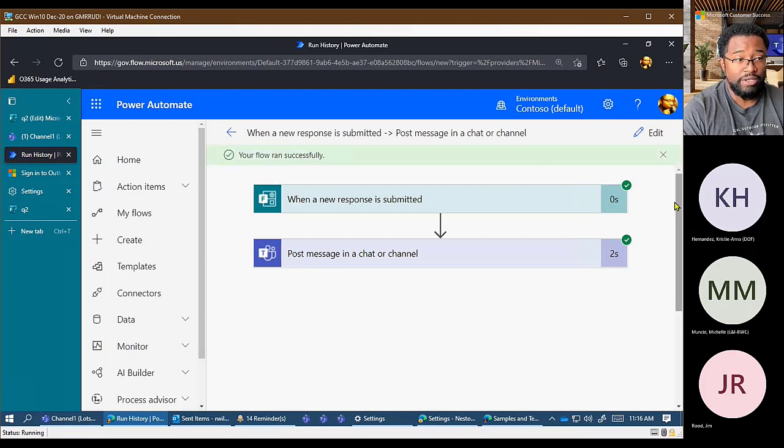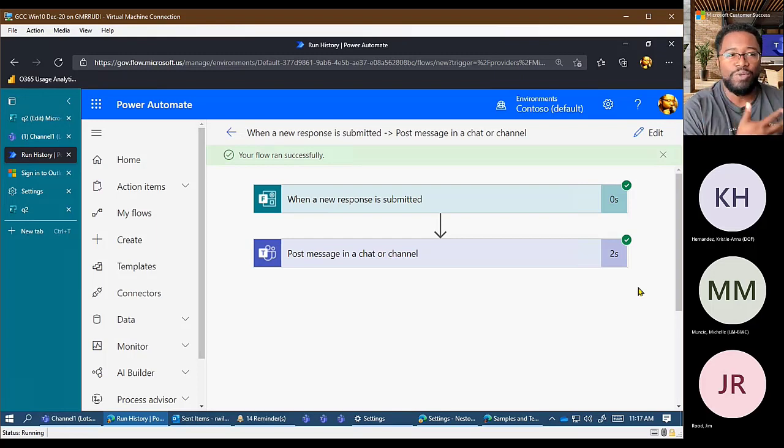You see what just happened here. Your flow ran successfully. I got green checks. You love to see green checks. That means every step in this happened successfully. It even tells us how long it took. If this was bigger or more complicated, imagine seeing green, and then maybe a yellow or a red X, and that lets you know if you have to go back and debug. I don't know if everybody's got developer backgrounds or not, but it lets you see where that flow stopped, and it just helps you troubleshoot.